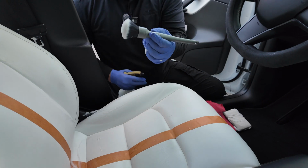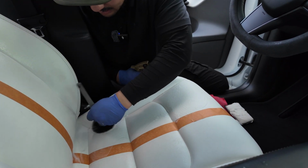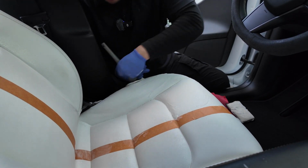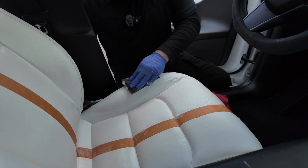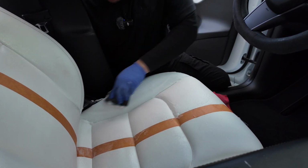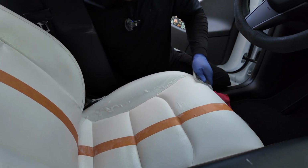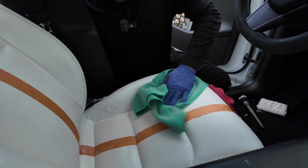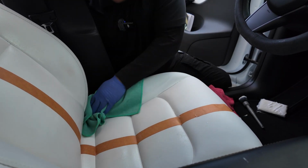Now we're going to use our Detail Factory brush to get in the nooks and crannies. I'm going to scrub this part one more time. There's a lot of dye transfer from jeans, so sometimes it won't come off. You don't want an aggressive cleaner because you'll start taking off the color or damaging the surface.